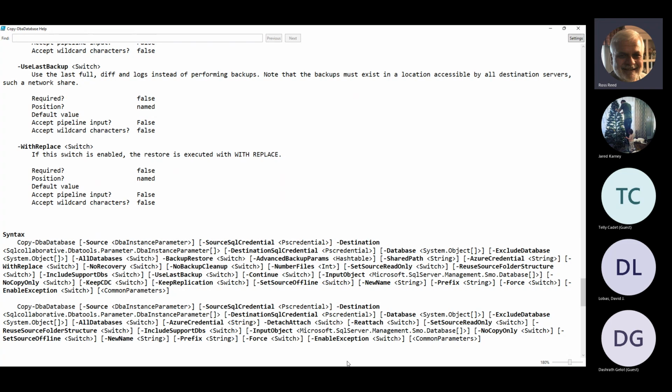The Month of Lunches book talks about different strategies you might want to set up, like perhaps on a weekend you do the full database backup and copy that over. Then if you're doing the migration in the middle of the week, you set up a log shipping type situation till it's time to do the migration.